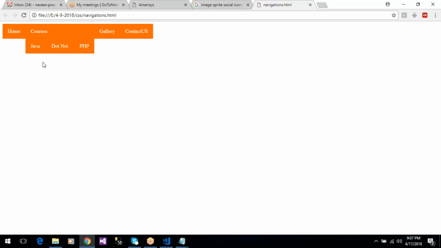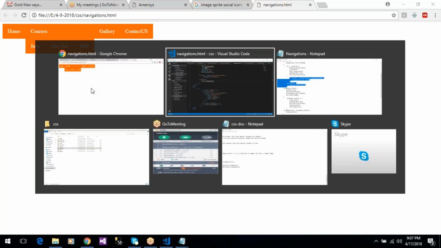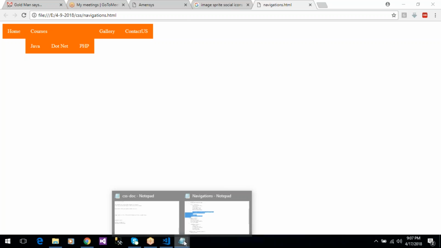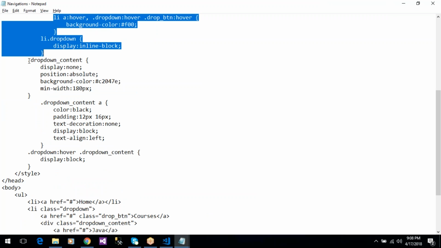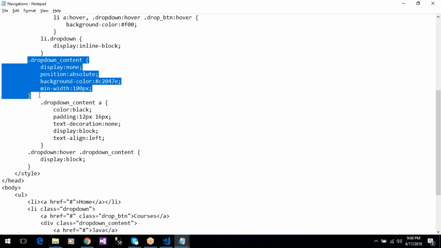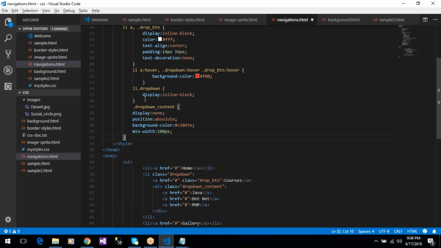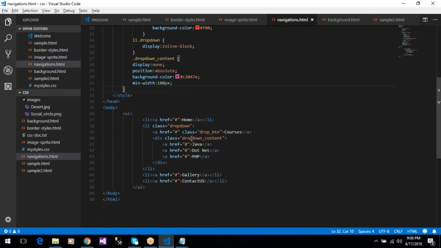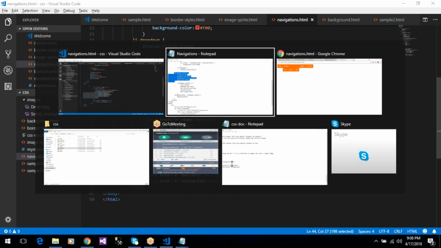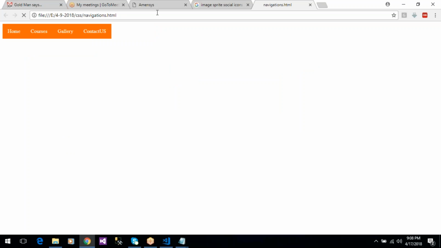Again we need to write another CSS property to hide this submenu, Java, .NET and PHP. That is, dropdown-content is the class. Okay, this is the class for submenus. So this class hides the submenus list. Okay, so now only menus are showing.